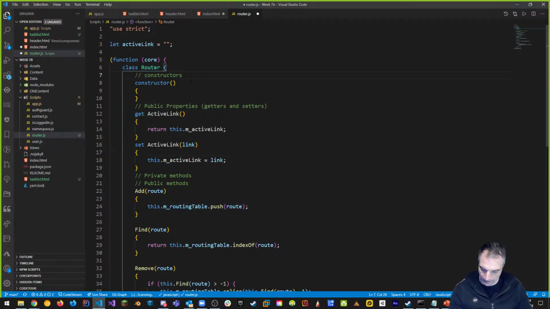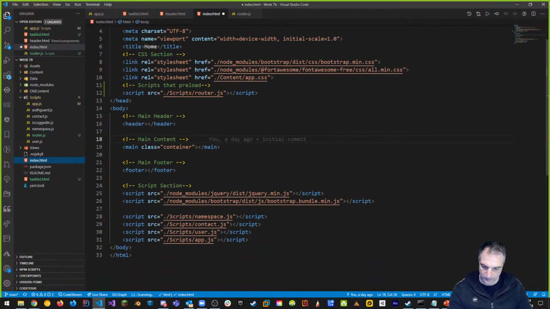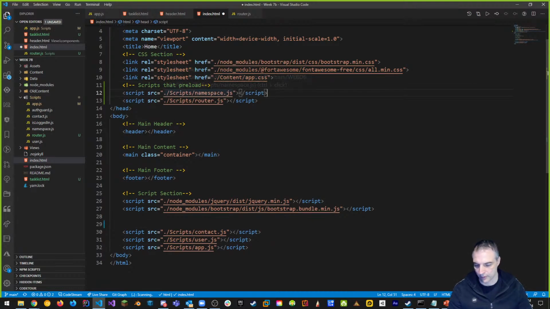All right. One thing we have is core, and core doesn't exist yet. We have something in our index.html that has our namespace down here, right? And I'm not going to put my namespace down here anymore, because guess what? It needs to load before everything else does. So I'm going to move my namespace from the bottom all the way up here to preloading. So when the page loads, I'm already going to have my namespace. If I don't do that, then router won't have its namespace and nothing else will have theirs. So you see, I'm preloading stuff up here. Think about this as a preloading step where I'm loading stuff up that I can do things with.